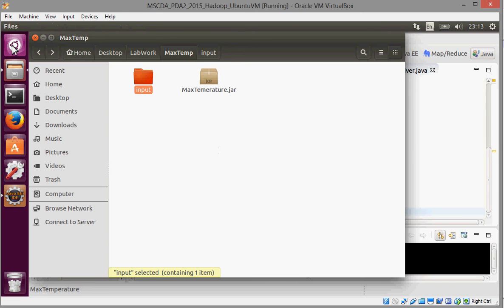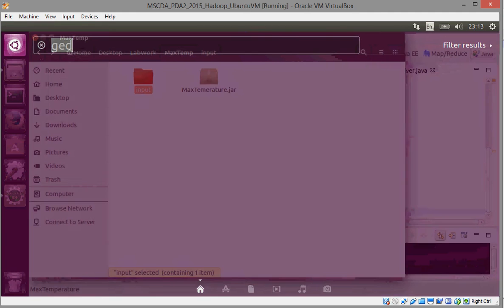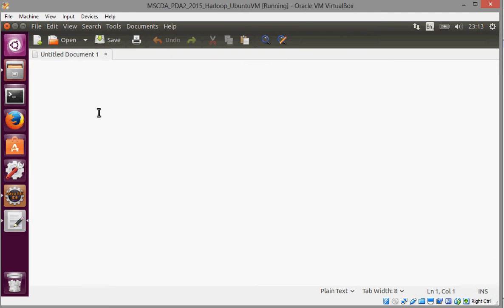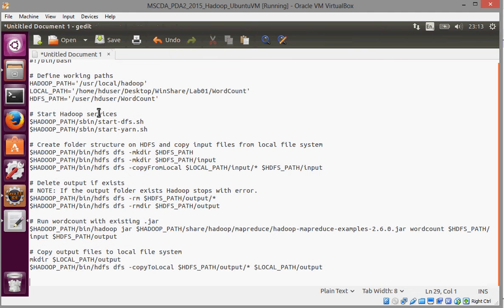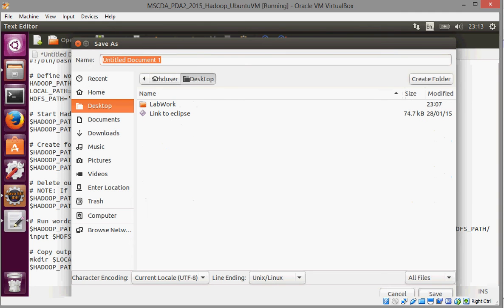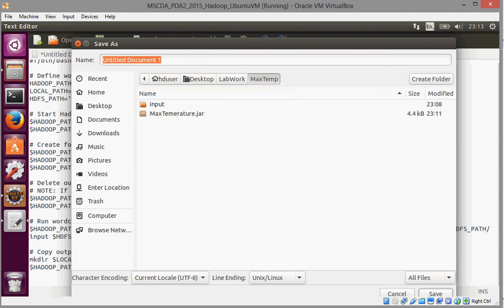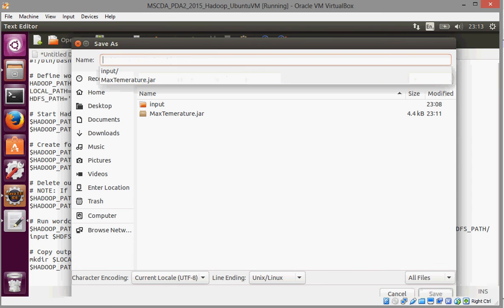Just again open editor and paste this code and save this file beside the input folder, that is my desktop, lab work, max temperature, and I'm giving the name of this file is maxtemp.sh.